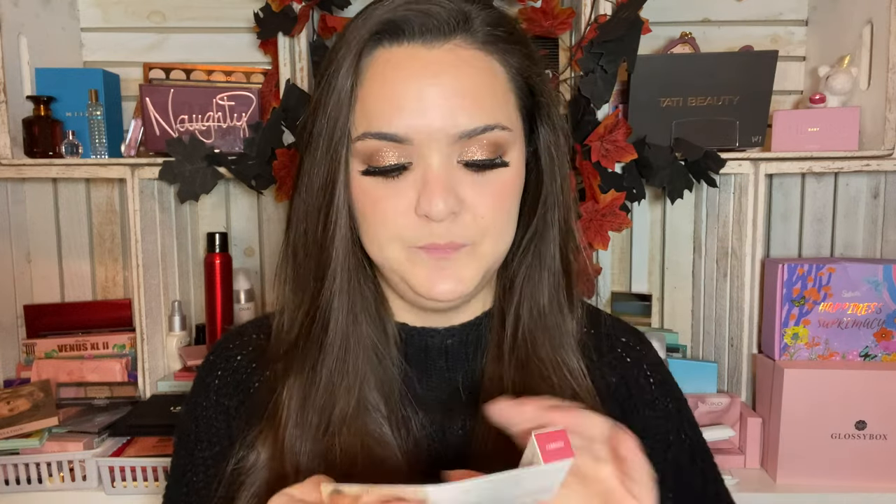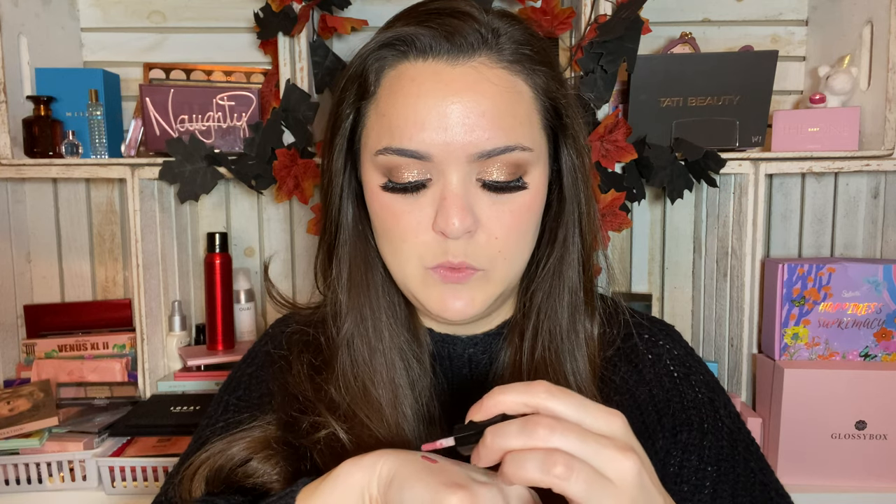Let's check out this lipstick first — this is the Hydra Smoothing Lipstick. It opens up to reveal more info. It says 'Mineralist Hydra Smoothing Lipstick, lip color and treatment in one, made with minimal ingredients for maximum impact, cold pressed sea buckthorn fruit oil adds moisture for smooth looking lips, mineral pigments boosted with olive extract provide rich color in one swipe.' Also checking out the Bare Minerals Gen Nude Patent Lip Lacquer — 'high shine full coverage liquid lipstick, good for skin mineral ingredients, ultra comfortable, non-drying.' Oh, that smells really good!